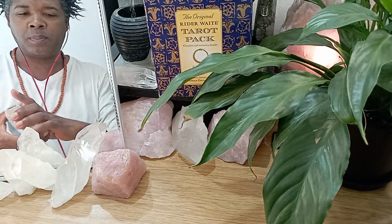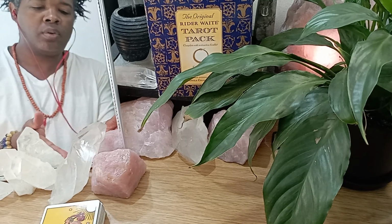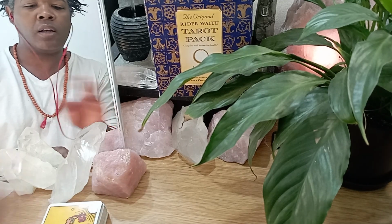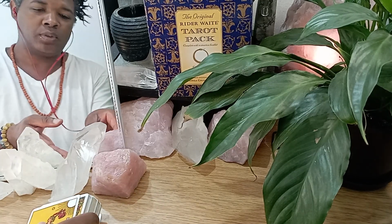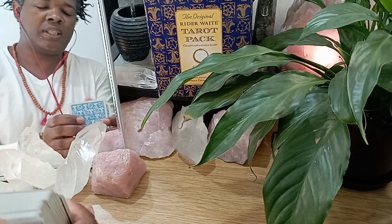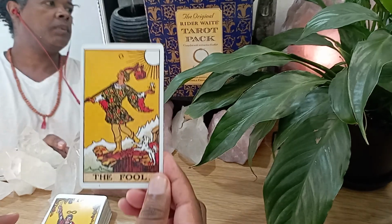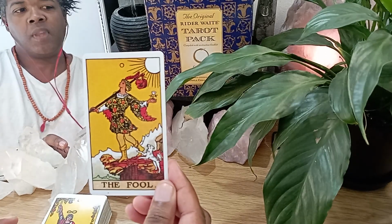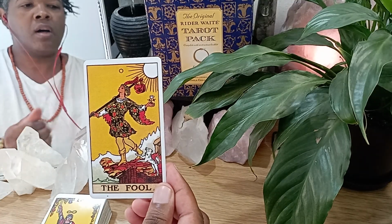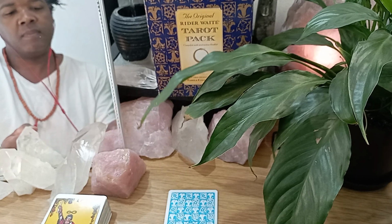I'm not going to talk too much because sometimes I can just speak a lot. So I'm just going to go all the way through from the Fool in the Major Arcana all the way to the last card, the King of Pentacles, and just quickly give you those keywords, and you see how that maybe helps you or works for you. So just making sure that I've got this properly lined up. There we go. Okay, so the Fool: new beginnings, new start, new adventure, take a risk, take a chance.